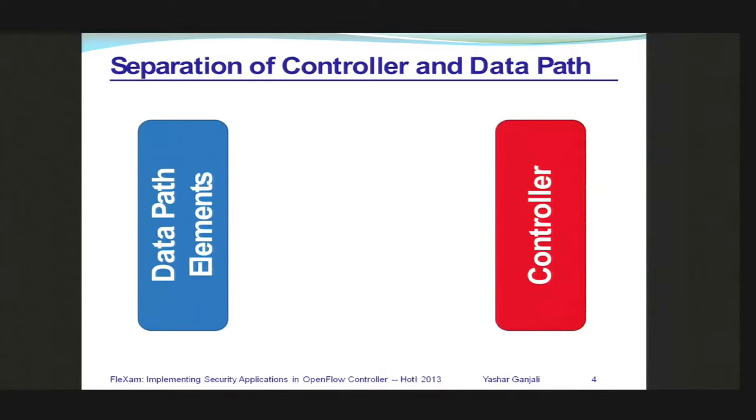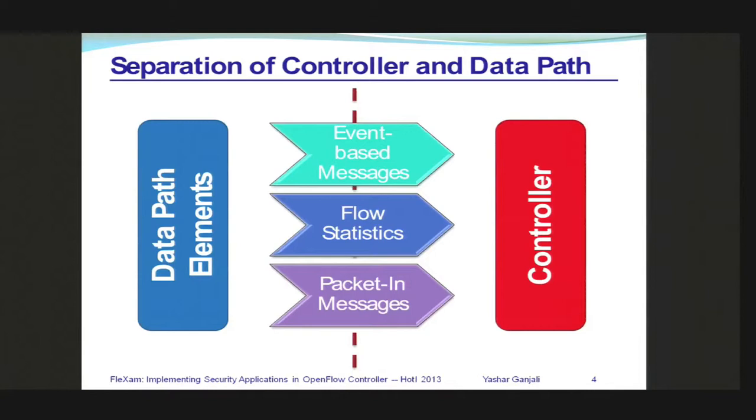So software-defined networking, as you know, is a very hot topic these days. Different people have different views of what it is. But one thing that people usually agree on is we have a separation between the data path elements and the control plane in the software-defined network, which means we have a few channels of information. In OpenFlow, these channels are event-based messages. These are events in the system, like link up and down, any changes in the topology and the structure of the network. We have flow statistics, which are collected by the switches and pulled by the controller. So again, these are in OpenFlow. Other implementations might have variations. But in OpenFlow, switches gather statistics about individual flows. And occasionally, on demand, the controller can pull that information.